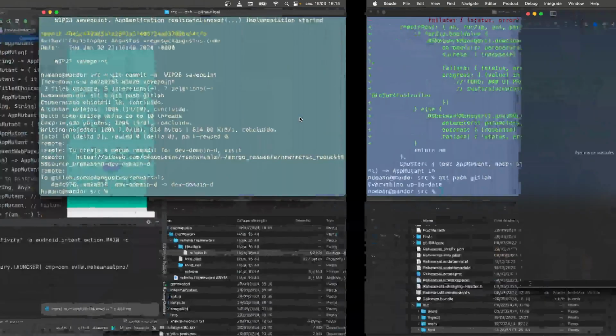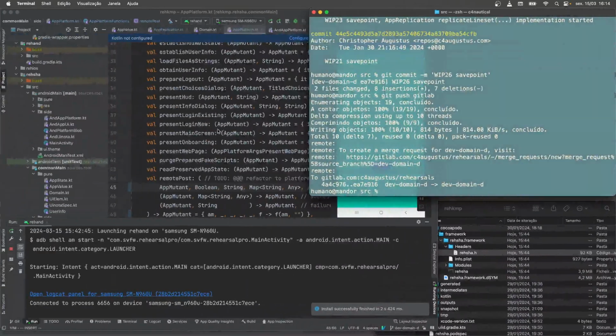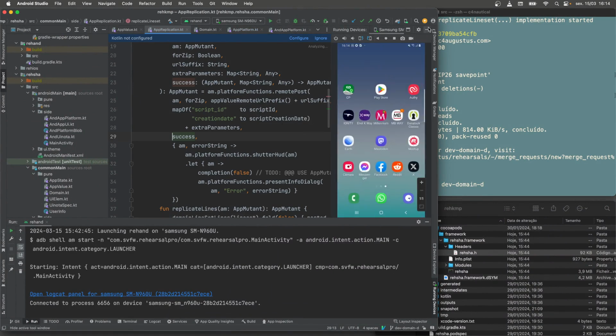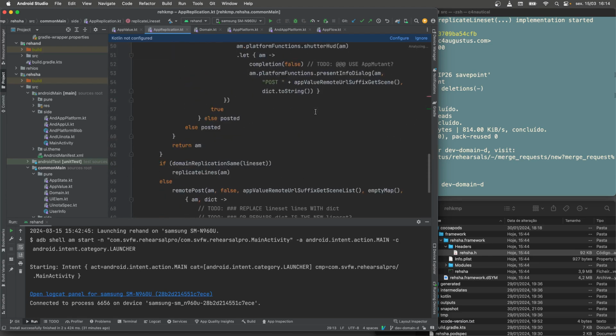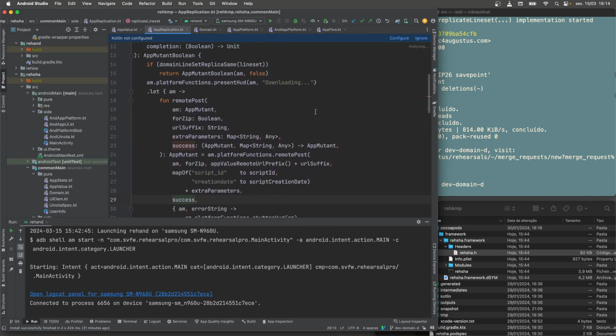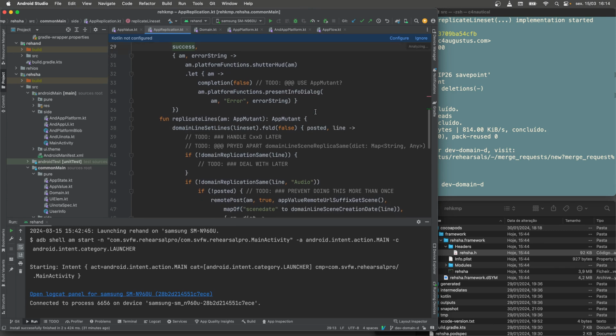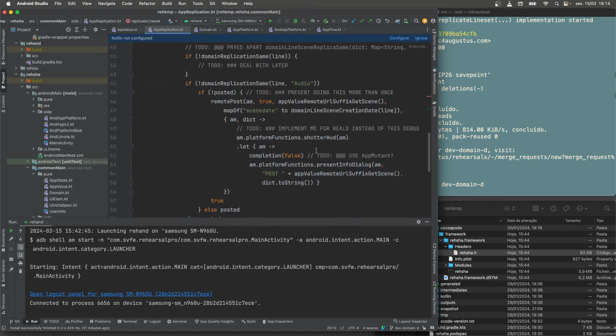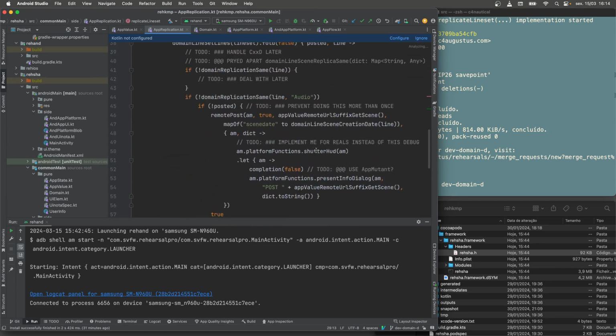We are now going to deal with the zip situation. All right, so let's go back to where we were, replication. We can stop this, don't need it. Get rid of that. Okay, so instead of posting this information as a debug, which is what I was doing, present info dialog, yeah, that's if it's an error. We show the HUD. We're not going to show the HUD yet. This is going to be a callback to a callback to a callback.